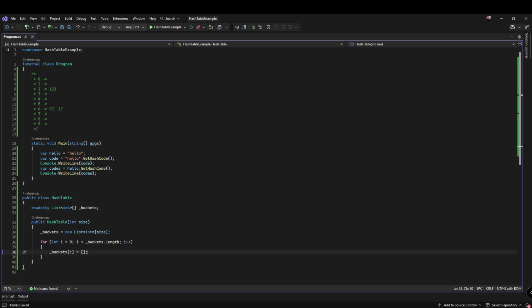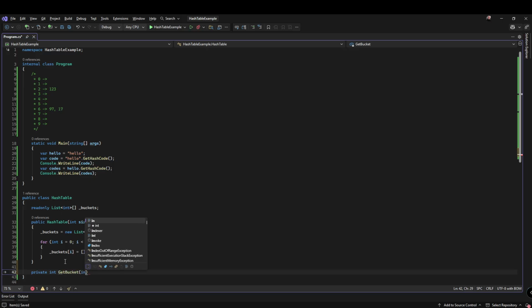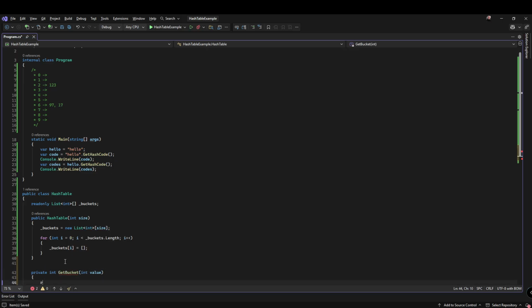So now let's write a helper first, and I'll go ahead and tell you there's a problem with this helper, but we'll see what it is a little bit later. This could be an expression body member. I'm not going to do it as that because I'm going to show a problem with it. But let's do Math.Abs, absolute value of value, and then we will say mod buckets.Length.